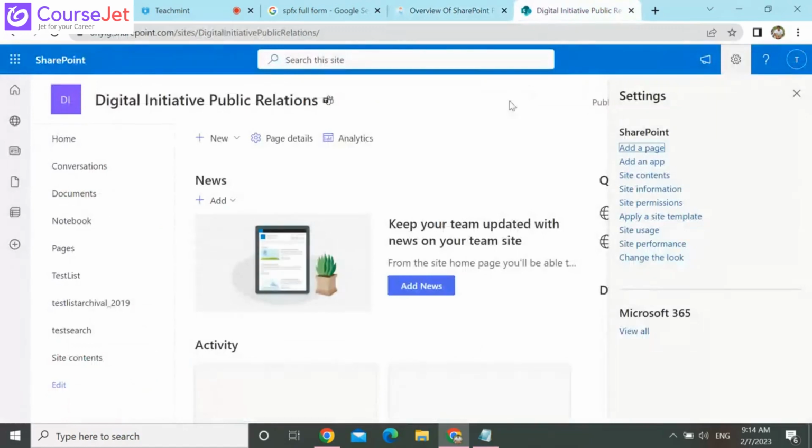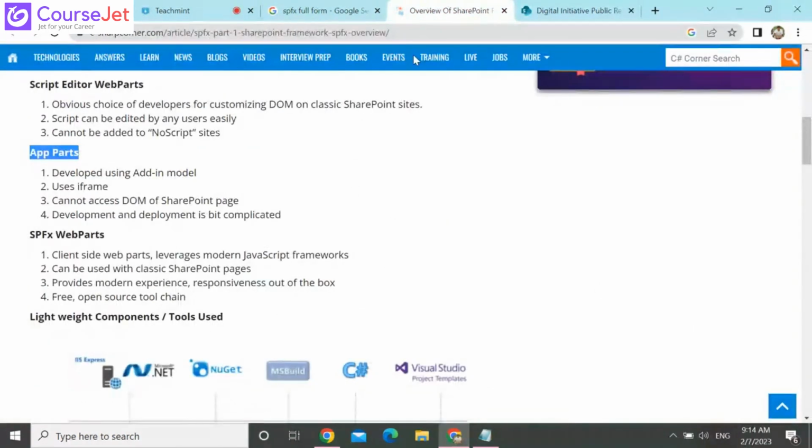That's why they have removed directly including script. If you want to include any script or CSS, whatever it is, there is only one option: SPFx web part.